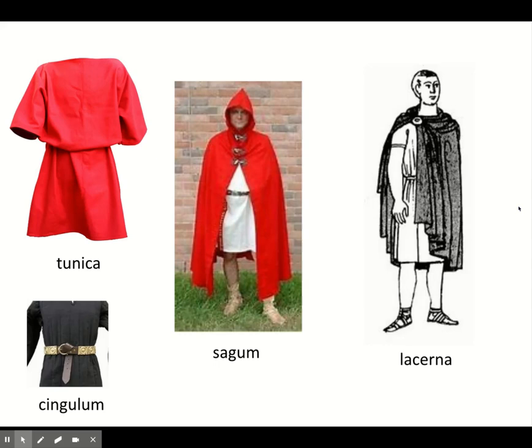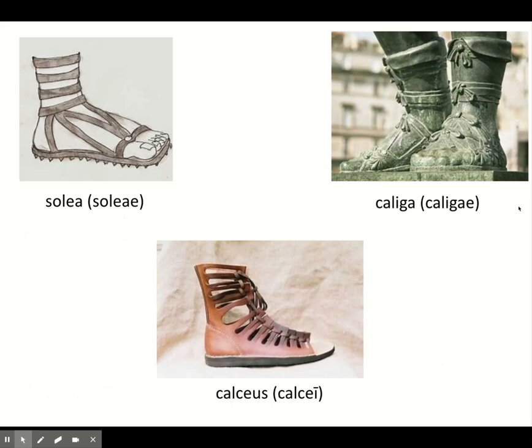At home, if you had cold or inclement weather, you would wear a paenula, which had a hood and wrapped around your body. That doesn't work for soldiers because they need their arms free for their sword and shield. So instead they would wear something more like the sagum or the lacerna. The sagum is typically pinned once, covering the shoulders to keep them warm while keeping the arms free. The lacerna was more often worn by generals — it hangs a bit more fancy, but means the wearer can't carry a shield easily, so he's less likely to be on the front line.